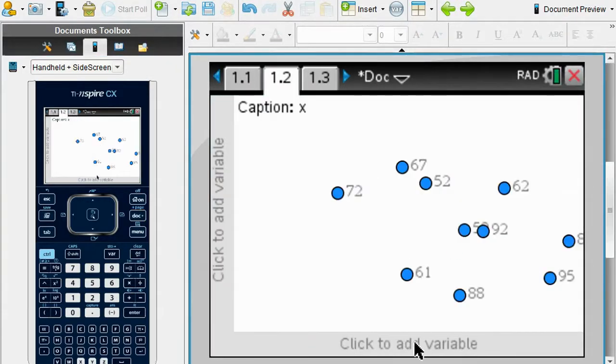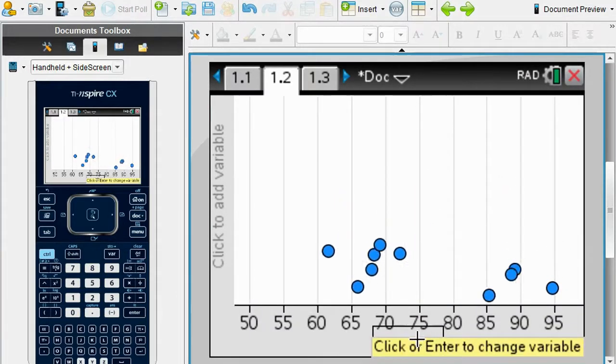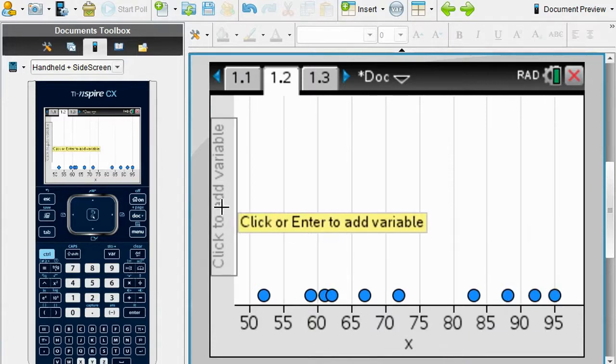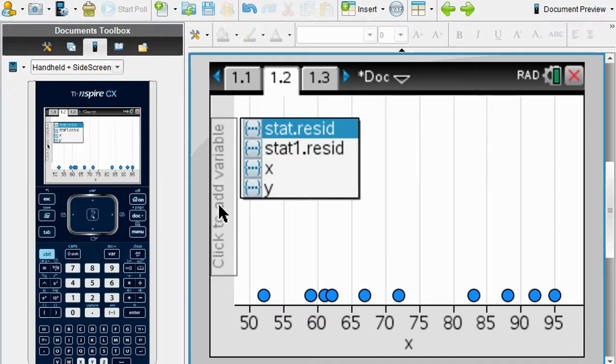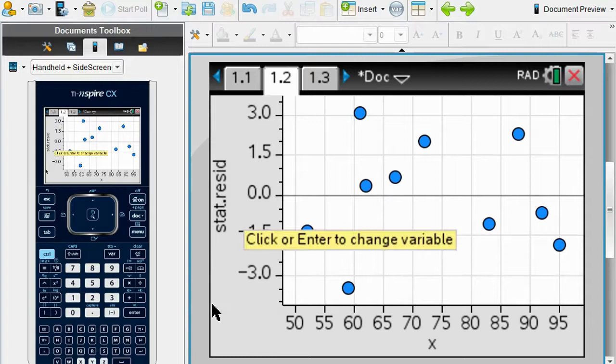And in a residual plot, the x-axis, it's still x. So for the x-axis, still go ahead and click X. And then on the y-axis, now you put residuals. You see, now you can see the residuals because you've done it. I think the stat.resid, that's always the most recent one, so I would always go with that one. And this is called a residual plot.